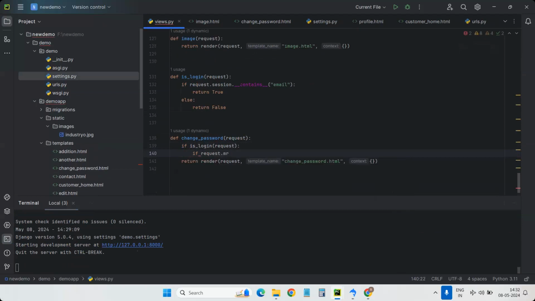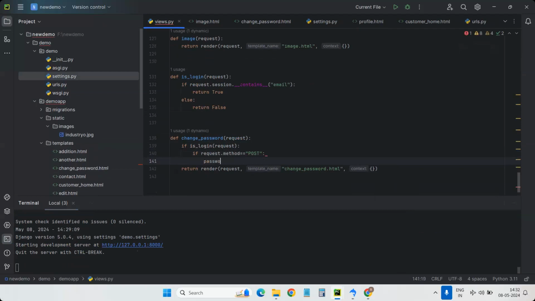We're using the post method now, so we have to use post. We have to post our old password and new password now.